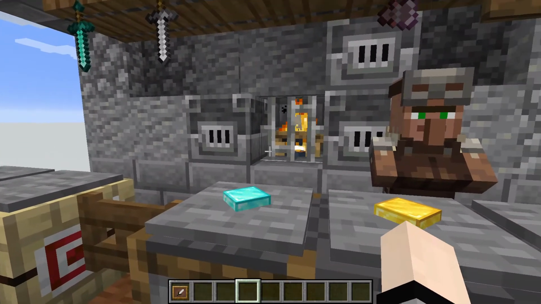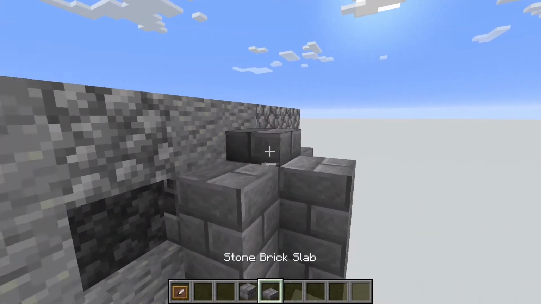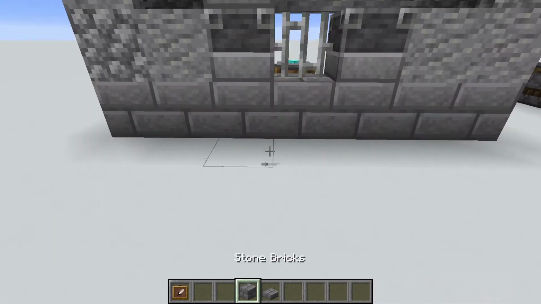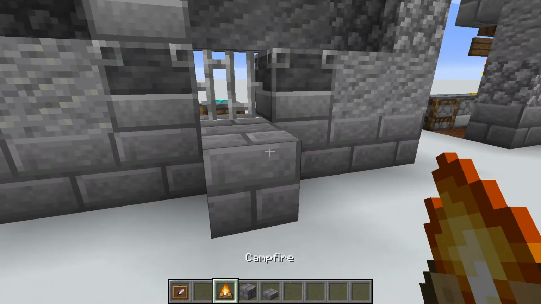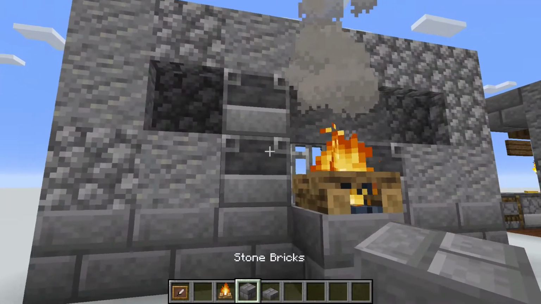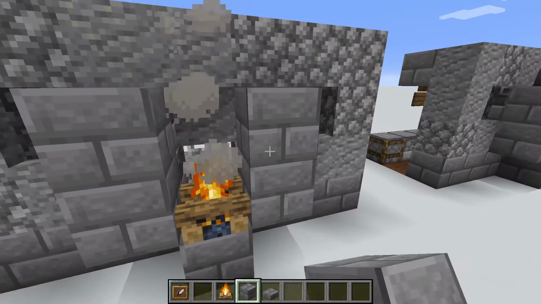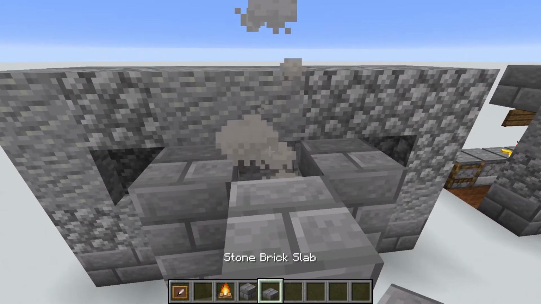Now that we got that, we might as well go ahead and do the back, which for the back, I did it pretty simple. I just used nether bricks and nether brick slabs to encompass a campfire. If we put that right there, we can get our campfire out real quick. And if you want it to look like it's super hot, like the fire, you could use the blue one because blue fire is hotter than red fire, I think. Anyways, we'll put the stone bricks around this whole thing like this, and then we'll put a slab on top.